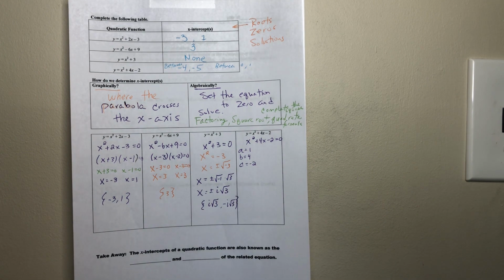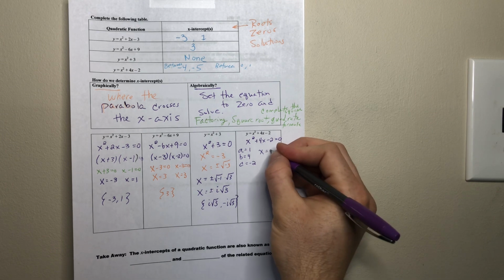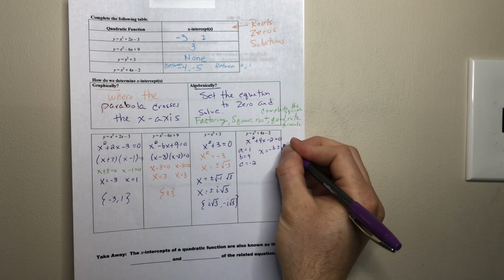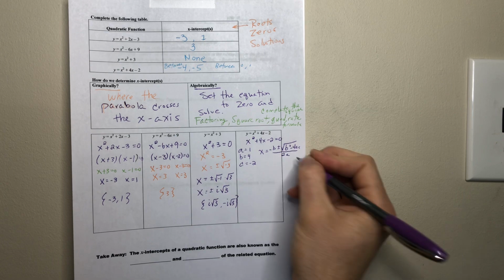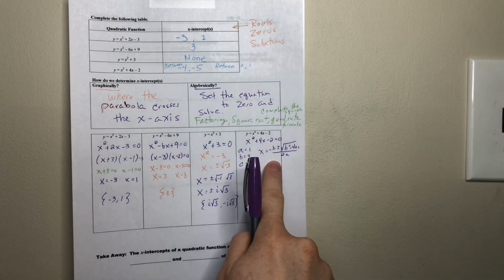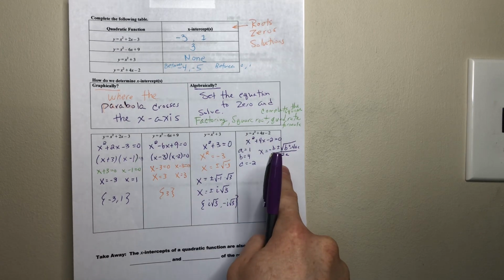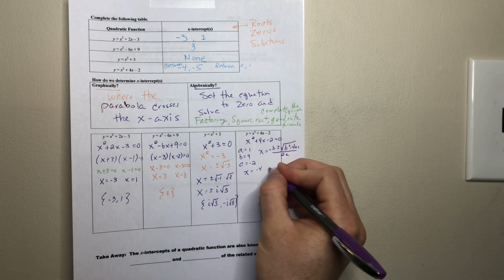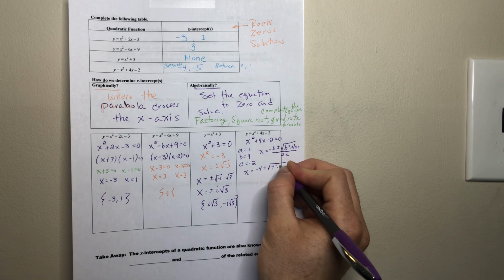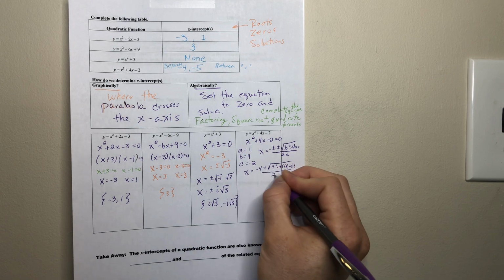Now, if you memorized the quadratic formula or you learned a really good song that one of your teachers made, we're going to have x equals negative b plus or minus the square root of b squared minus 4ac, and we're going to put that all over 2a. Again, why am I using the quadratic formula? Because it does not factor. These two factored very nicely. So let's go ahead and start plugging some values in. So we're going to get x equals negative 4 plus or minus the square root of 4 squared minus 4a, and c is negative 2, all over 2 times 1.